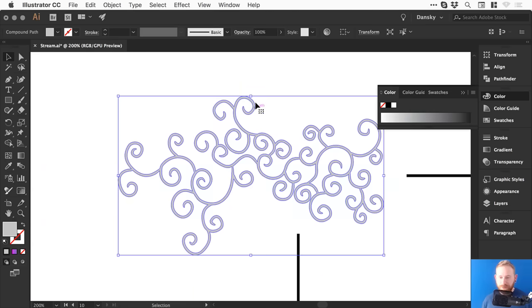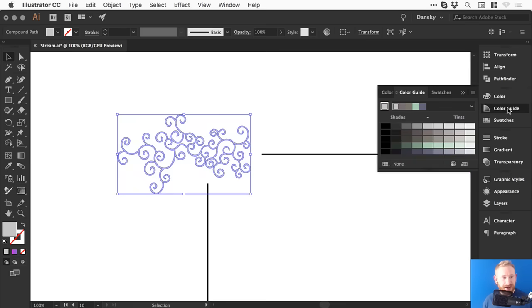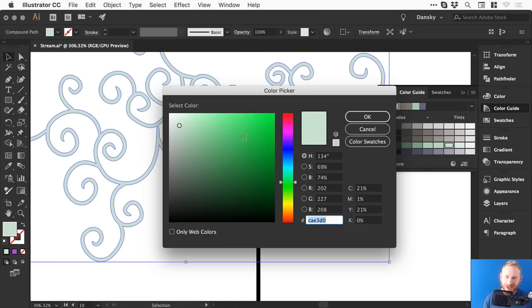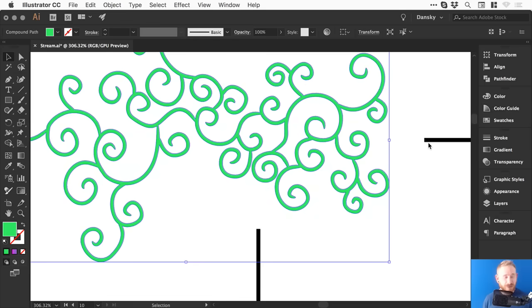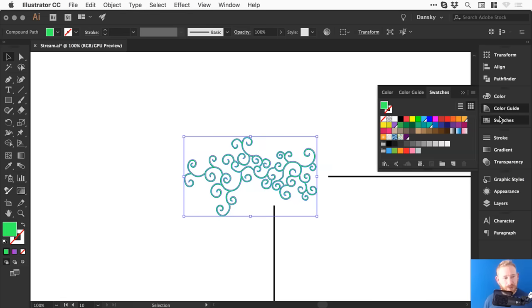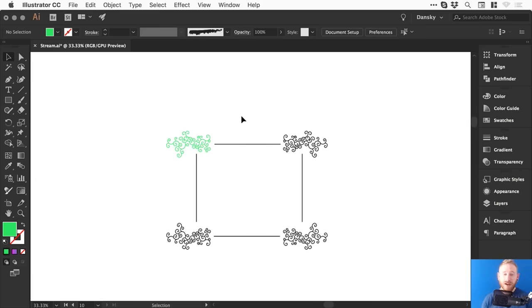So again, if you try and apply color to a shape, I'm picking a green and it's just looking gray, don't worry. Just go to the color guide panel or the swatches panel, pick something that has color, and once you've done that, Illustrator will recognize that it's got color and then you can go and change it. I don't know why this happens, but if you ever get that, you're picking a color and it comes out gray, just use either the color guide or the swatches panel, give it a color, and then you can pick one from the color picker. But this is a great way that you can use symbols as a starting point and then just expand them and then go and customize them, build on them, whatever you like.